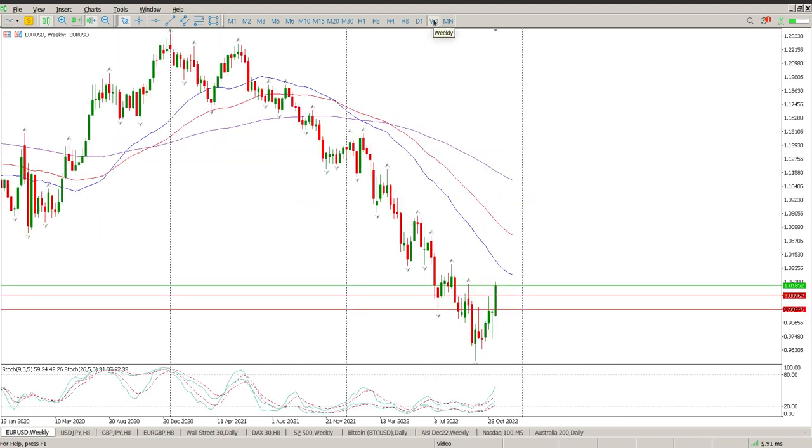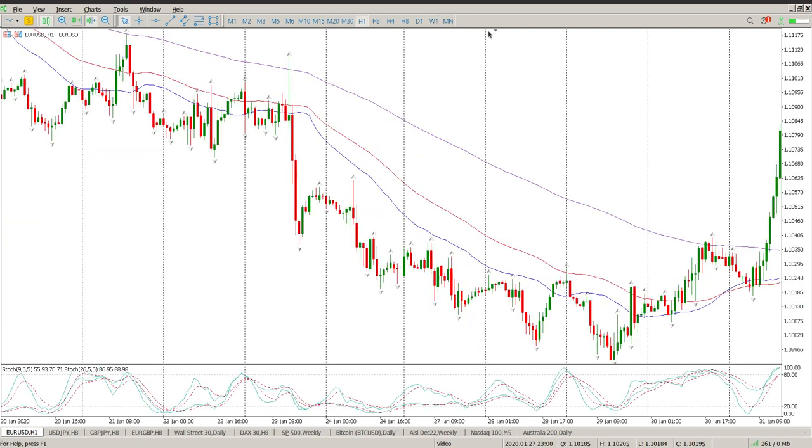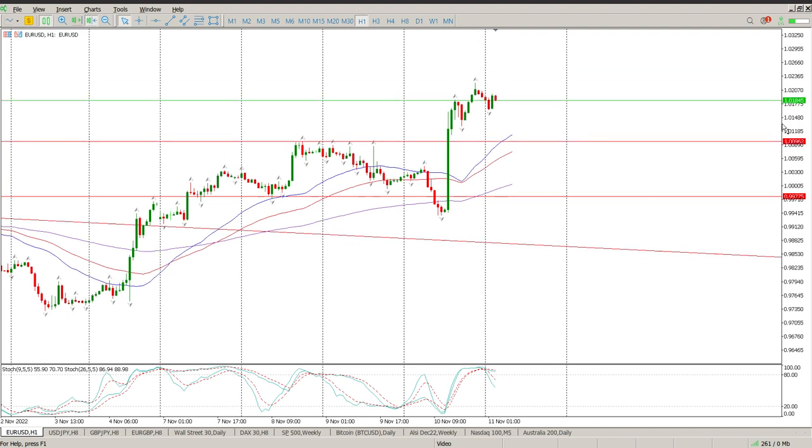I think it's also important just to pay attention to the weekly. We're still very much in a downward trend on the weekly. We have broken through a trend line, so there is possibility that we have some sort of a turnaround brewing. I'd be paying attention to the structure just above us at 103461. We drill down to the 1 hour, and we're looking for opportunities to buy now.